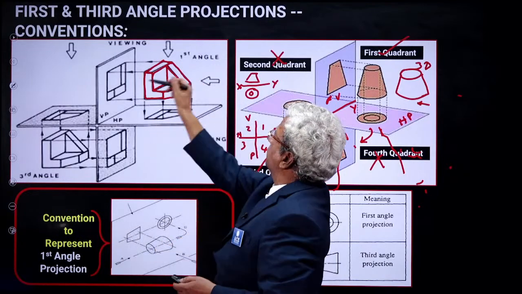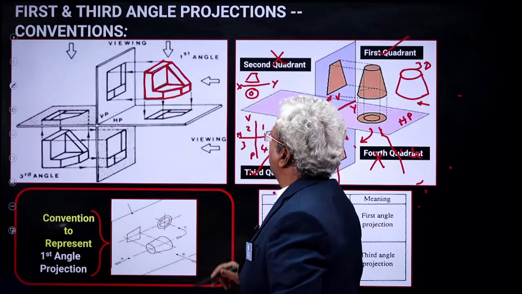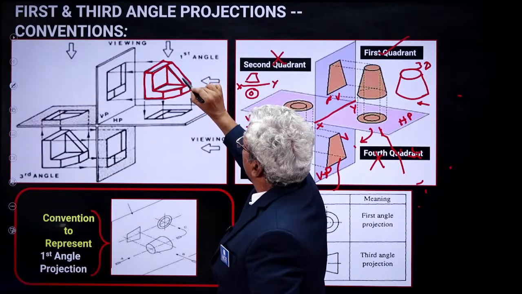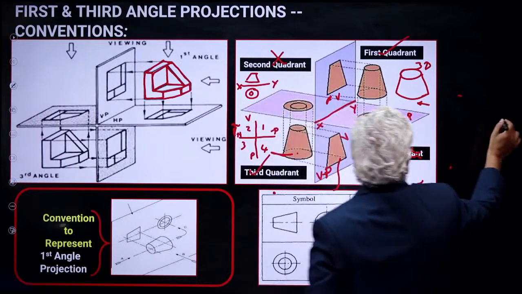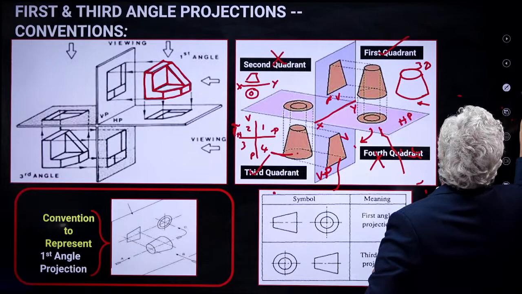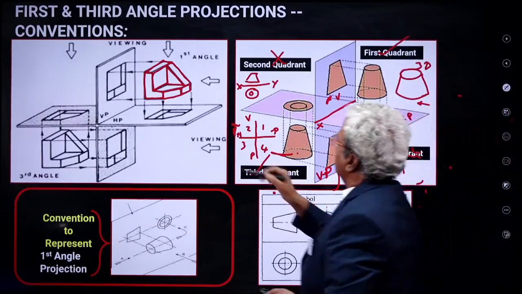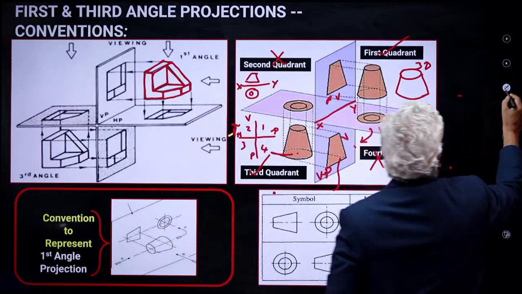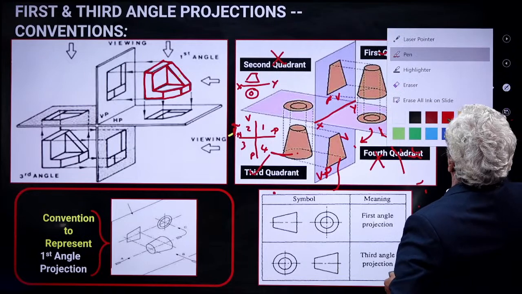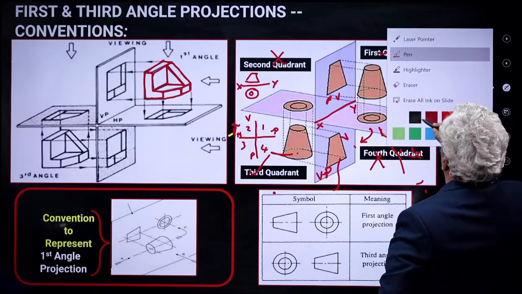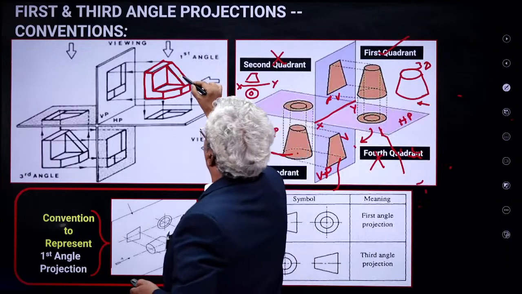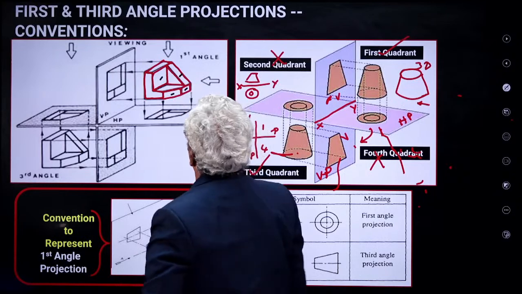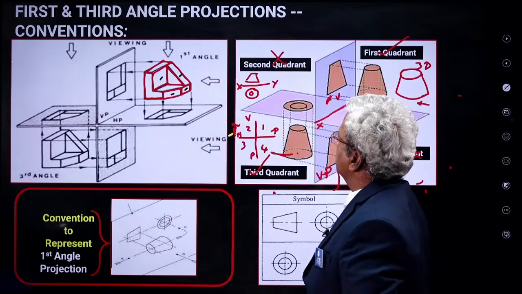This object, when you see from this side, what are the surfaces you can observe? When you are seeing from this side, you will see this surface. You may not be able to visualize that. Okay, we'll use only black. So you will see this surface, this surface, this surface, this surface. Is it not so? How many surfaces can we see?